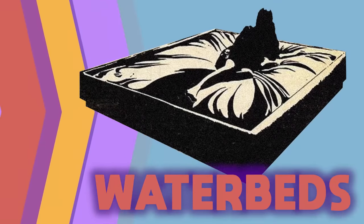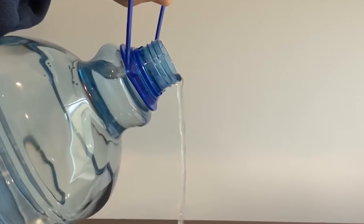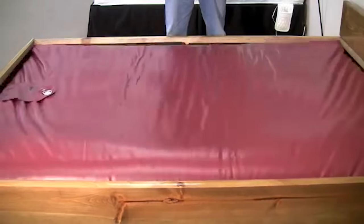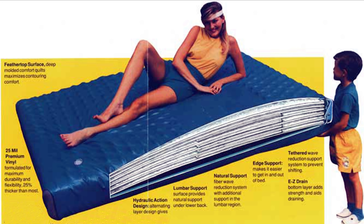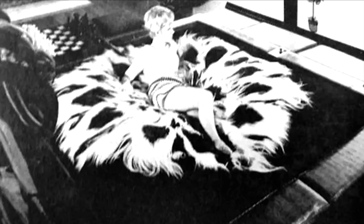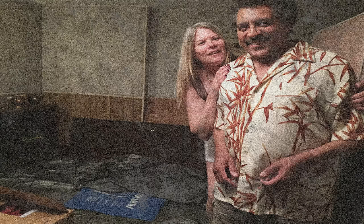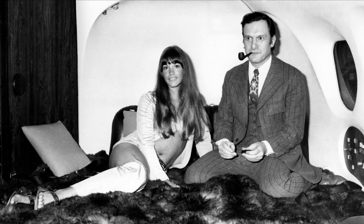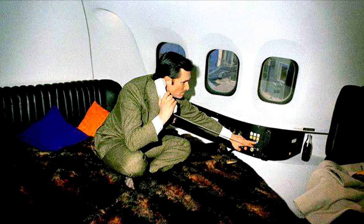Water beds. Quick — how do you make your water bed bouncier? Well, you just add spring water, of course. An old joke for a fad that began in the early 1970s and stuck around until the mid to late 1980s. The modern version of the waterbed was invented by Charles Hall in California and patented in 1971. It became a popular consumer item designed to reduce physical stress and offer therapeutic benefits — intended as a serious sleep product. However, the media and advertising soon began promoting the waterbed by associating it with the sexual revolution of the 1970s. Even Playboy's Hugh Hefner began to advocate the waterbed, boldly proclaiming he had one covered in opossum fur — one hopes he was referring to his waterbed.